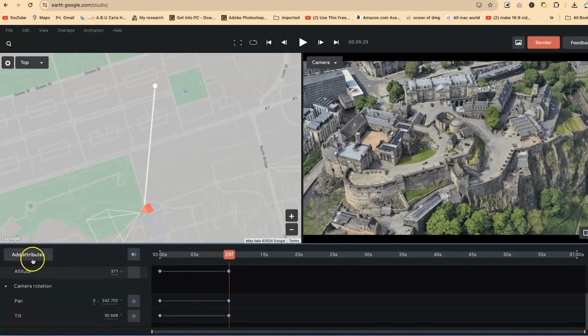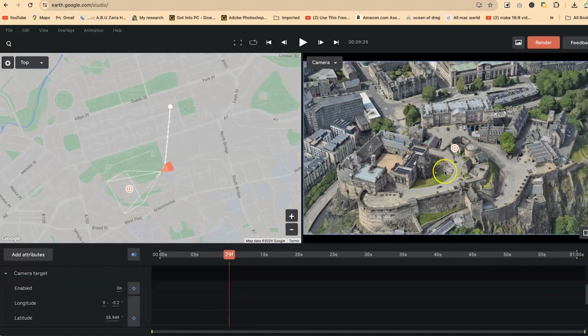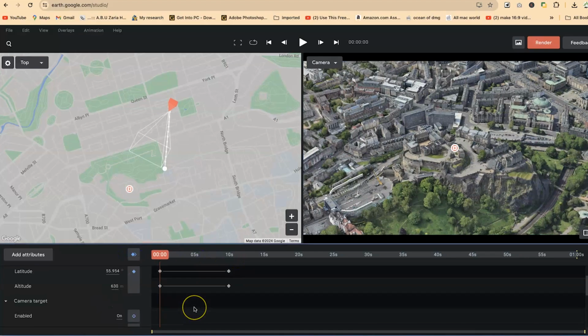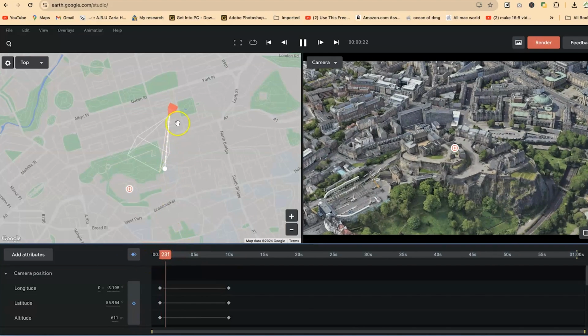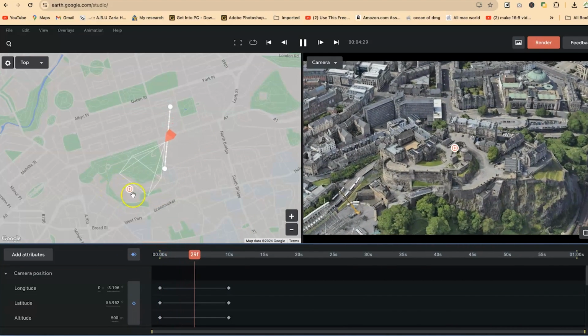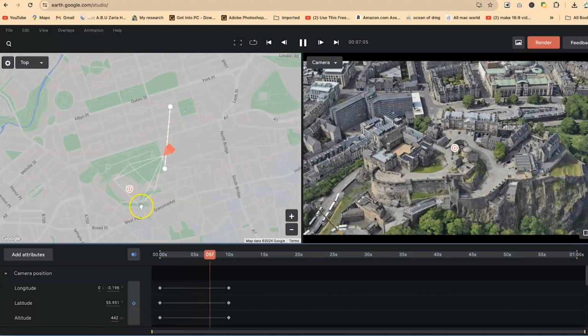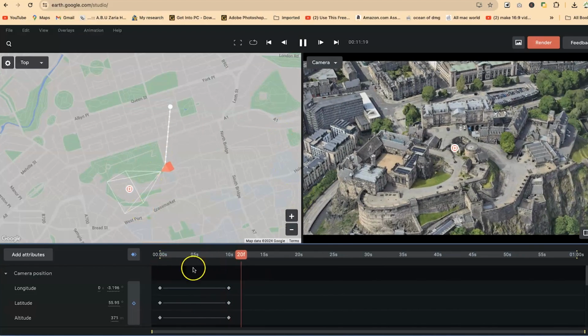So another way to do it, in addition to going to the attributes, is you can right click over here and set camera target. And right now we can see that the center of this is now our camera target. Now, if we go back to the beginning again, take a look at what is going to happen. If you play this, it is going to move from this point to this point, but with the target in mind. You can see it is facing the target directly and it's going to come directly and show us the target as we have highlighted.